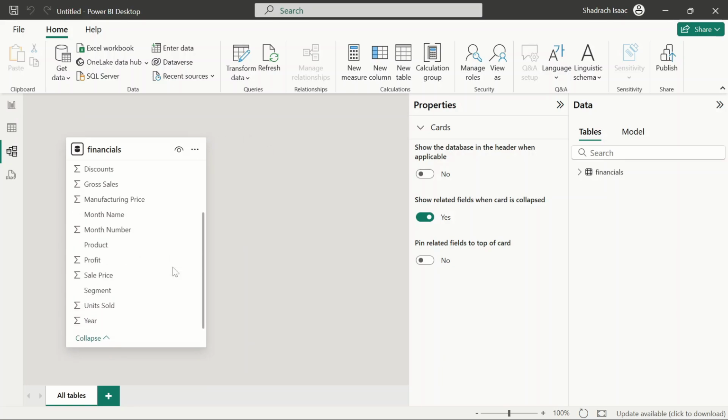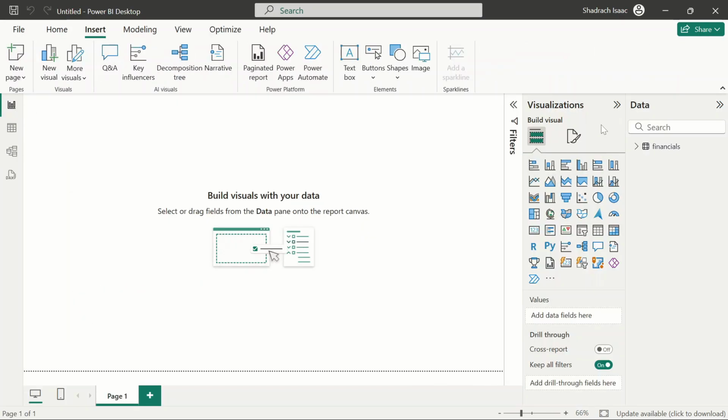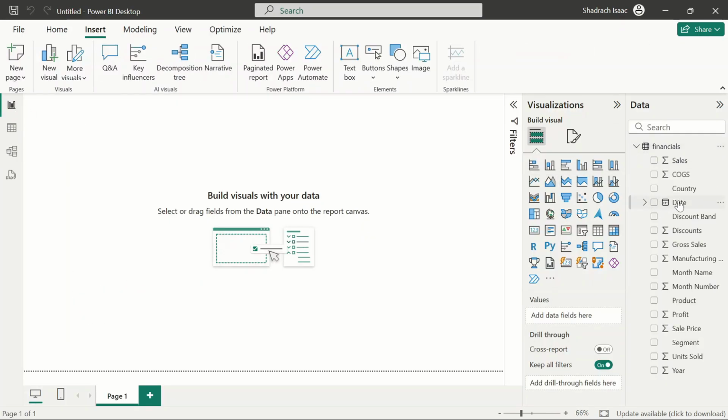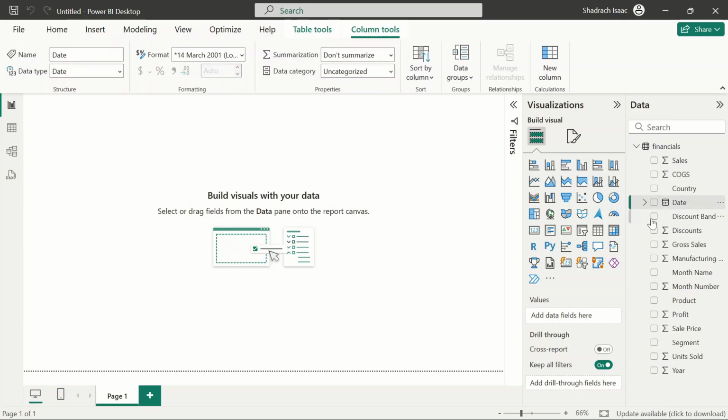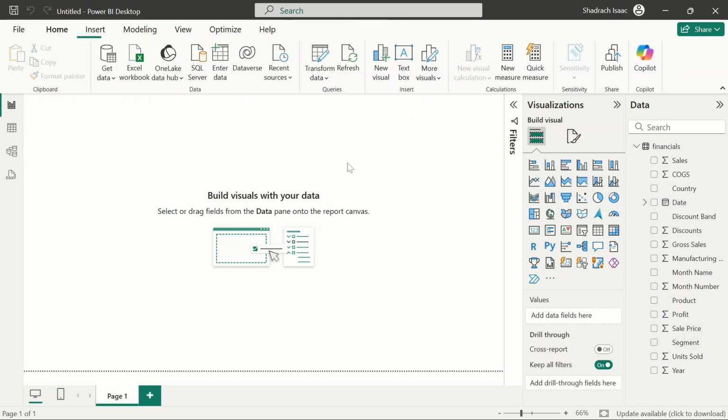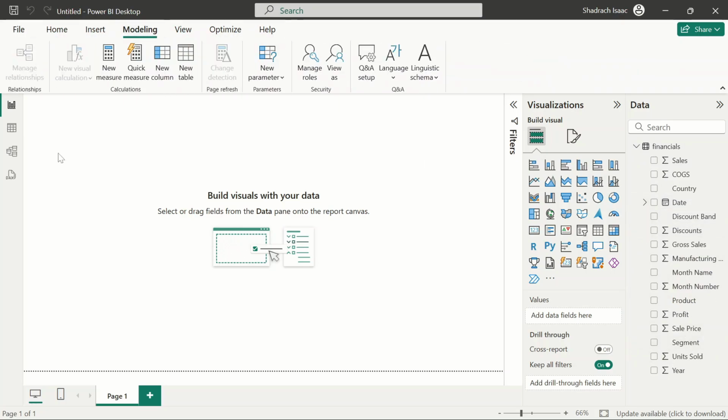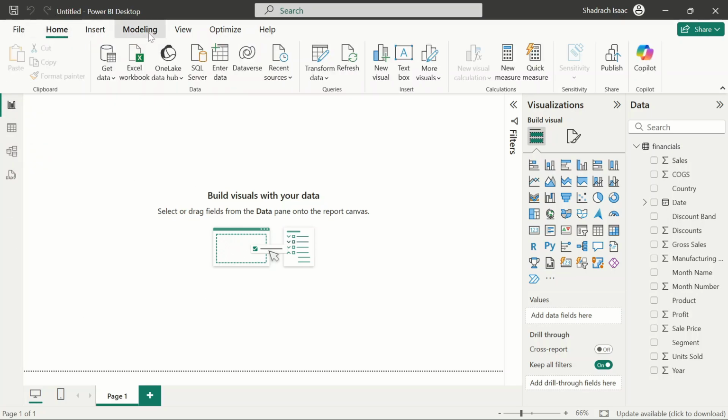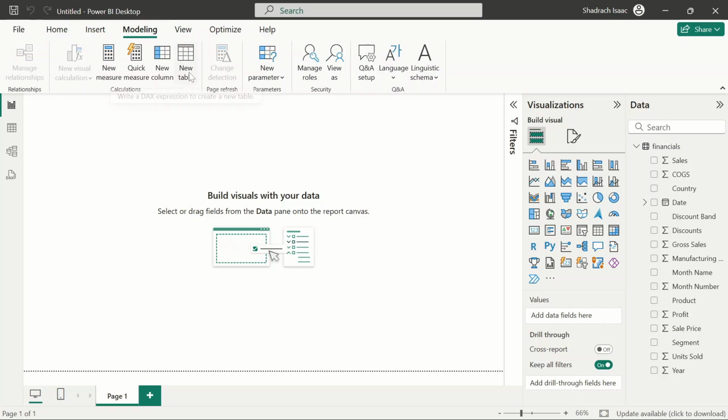So we can bring in another extra table here, which is the date table. We can bring in the calendar table. I want my calendar table to be based off this particular date that we have in the data set. So I'm going to come to this model here. In this Canvas, we have three types of views: the report view, the table view, and the model view. So in the report view, come to the home page, and the third one, which is the model, click on model and click on this new table here.